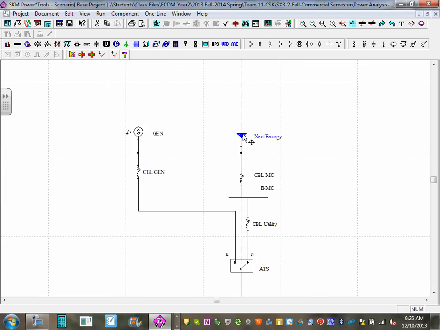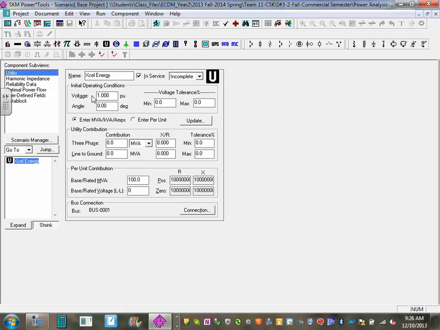Double click on the utility icon. You're going to see the following. You guys see the voltage here and what's not. Do me a favor. Do you see the three phase value here? Three phase MVA. Can you change this one into amps and put 62,000? 1, 2, 3, 62,000. And right underneath it, 31,000. Okay, now where did I get these numbers, Chad?